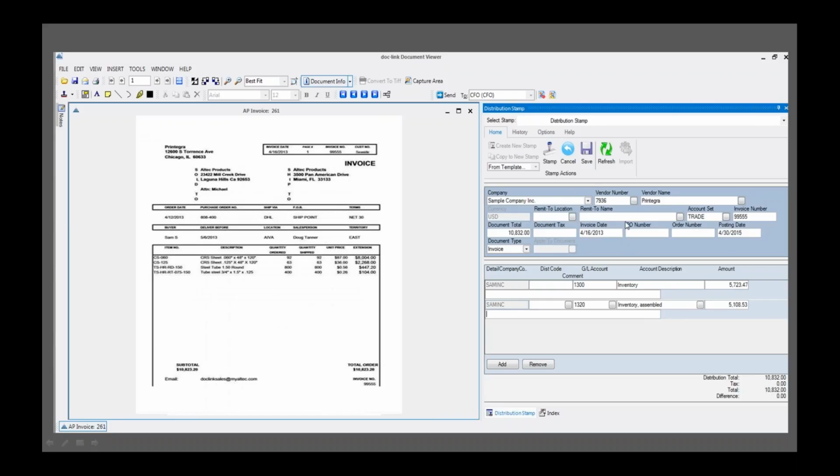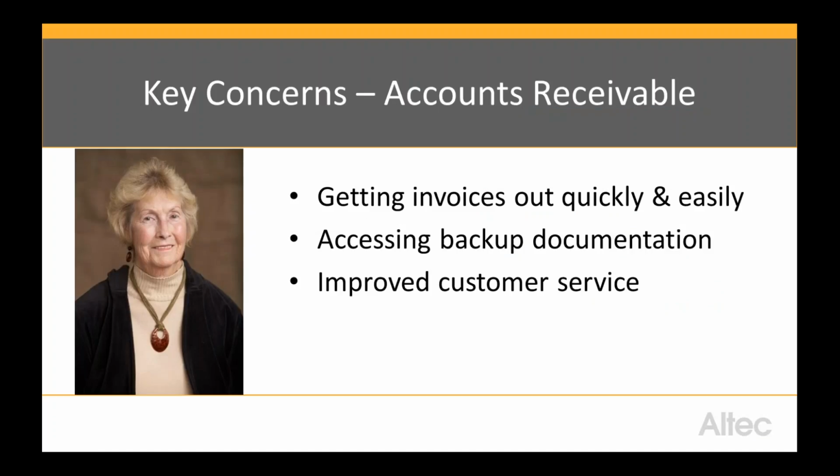You see we do have some drop downs where we can actually help streamline the process of the coding, so we can include vendor names, vendor numbers, and you can do your coding down here and route this around so multiple people can code this document, not just one. So really we can push this around the organization and workflows to help streamline the process of the coding as well. Once everything looks good, you can go ahead and stamp, and you would import that. And once you import that, all the correlating documentation, what we would call the GL distribution stamp, would push into Dynamics ERP.